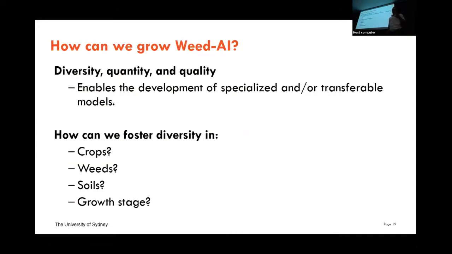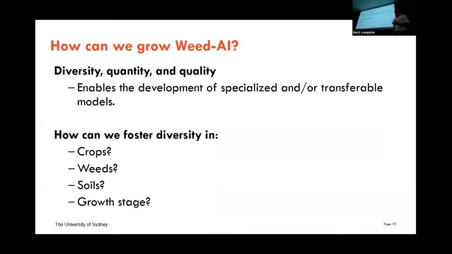And so, just to reiterate once again, the reason why this is so essential, the diversity, the quantity, and the quality, is because we want to make sure that machine learning algorithms developed on crop imagery aren't just going to do well only on the images that they were trained on. We want these models to be transferable to different scenarios, so that someone can take a model and apply it to their own situation that's not just the images that the researchers used to build the model. We want people to be able to take it and apply it on the ground to their own situation. So that's why it's so important that we have the most diverse, best, and most images as possible.